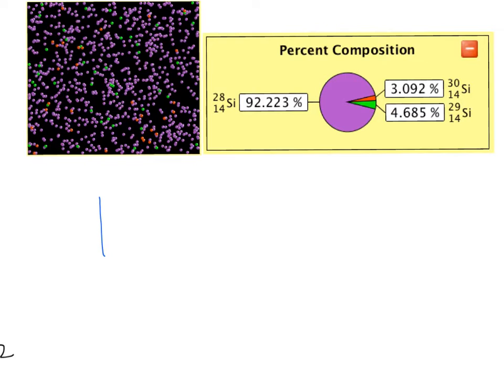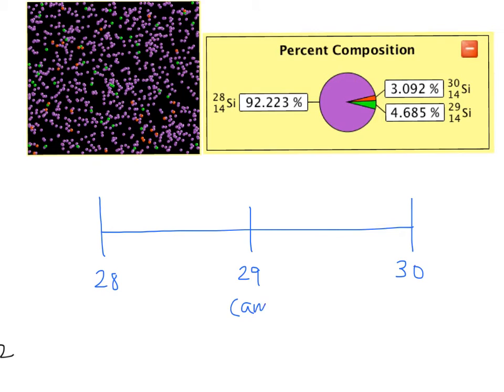If we were to draw a simple number line that had the mass values of our possible isotopes, 28, 29, and 30, all in AMUs respectively, and we had to pinpoint where the average mass would be, we wouldn't say 29 because there's hardly any 29s and hardly any 30s. In fact, what we would probably say is our mass is going to lie just a little bit above 28. And this can be helpful because the most dominant isotope is the one that most heavily influences the average atomic mass.